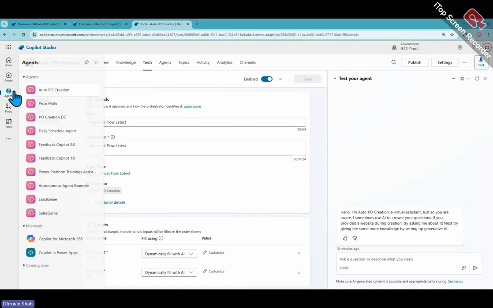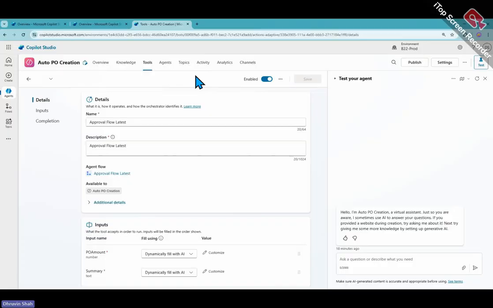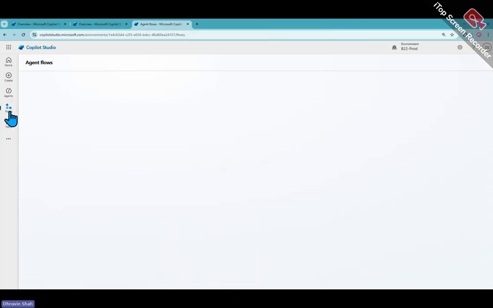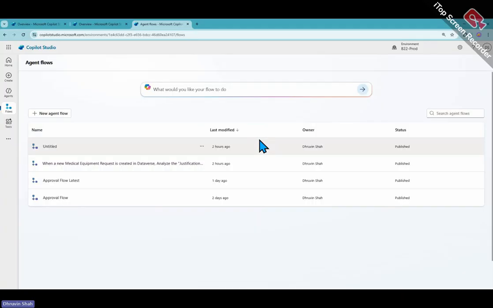As a technical person, we need to understand what exactly we mean by agent flow. We created a flow, that is correct, but what type of flow did we create, and how is it different than Power Automate? It was exactly the same as Power Automate, but what is the minor difference there? We just need to check on that part.